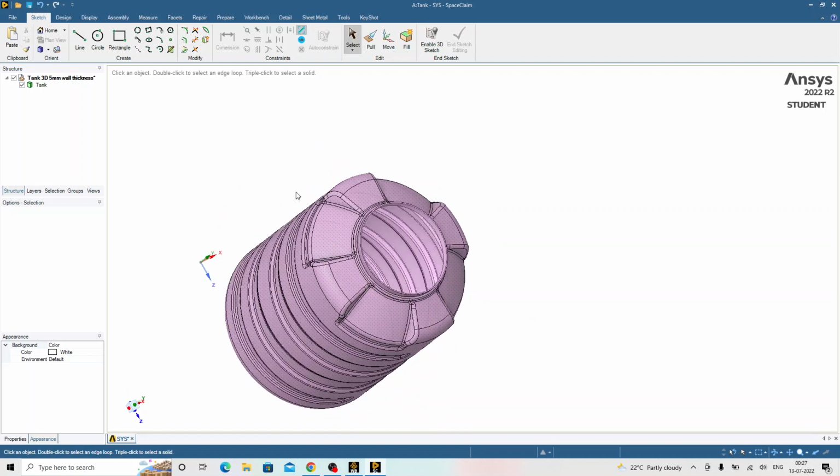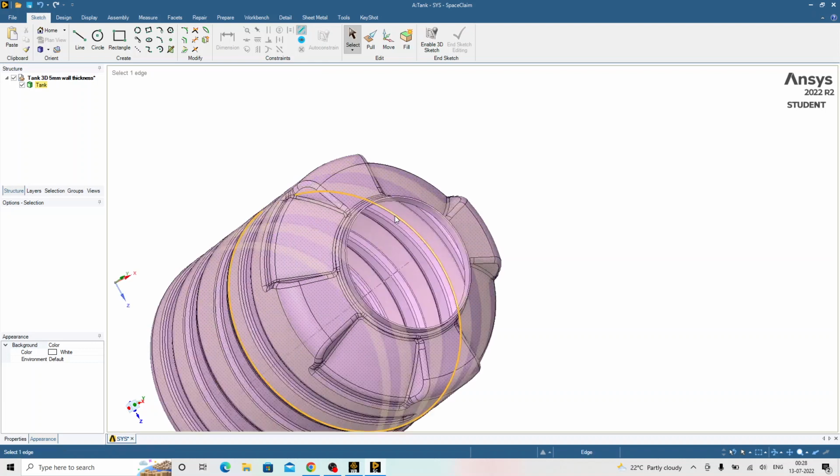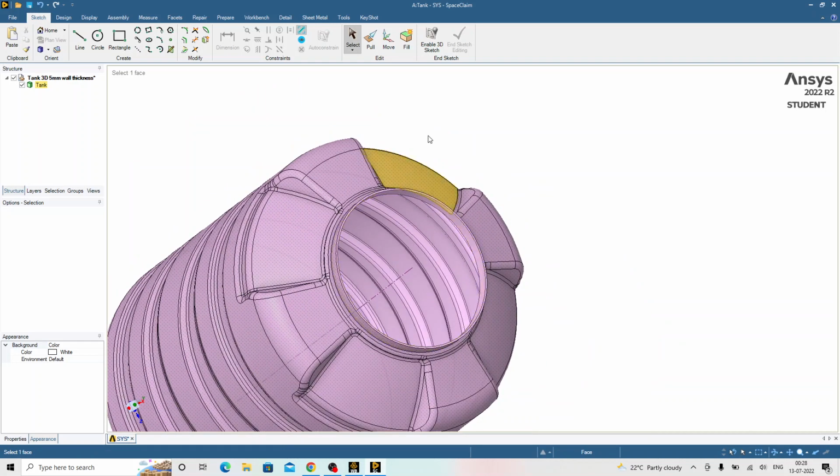Now, let us assume the requirement by the customer is understanding the deflection and the stresses induced in this overhead water tank because of the water pressure, or we can say hydrostatic pressure. In that case, it is not necessary that the geometry has to be considered as is, because we understand that since the thickness of this geometry is less, this geometry can either bend, flex, warp, compress or extend because of the water load coming into it.